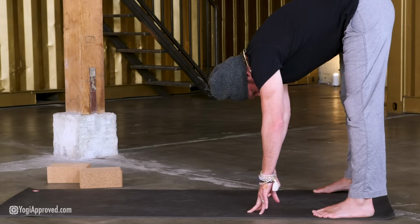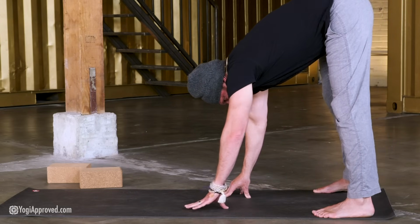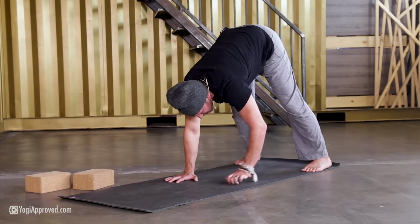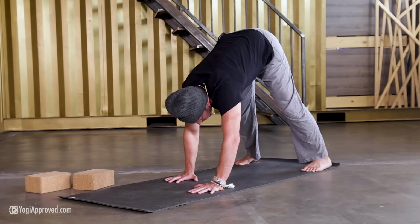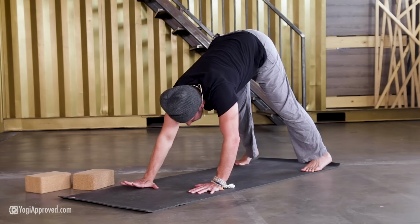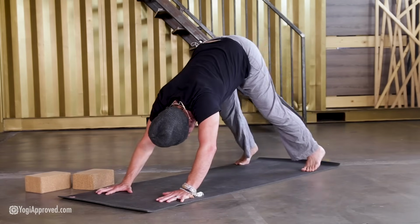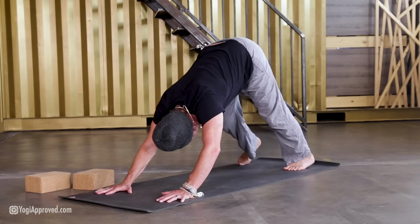From forward fold, we're just going to start walking our hands mindfully back forward. Just kind of feel that earth. And maybe keep those heels drawn toward the earth. Get a little extra stretch in here. Coming forward back in a down dog, and we're going to bring our feet back, hip distance apart here.